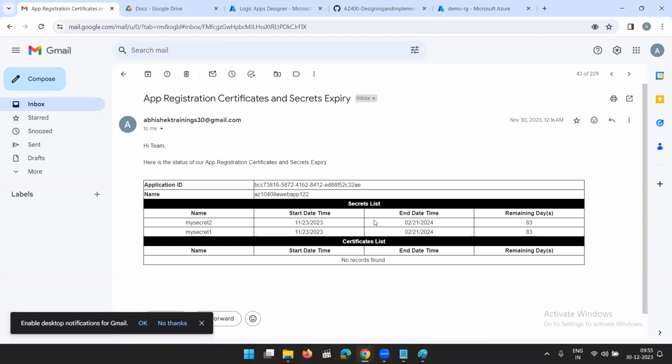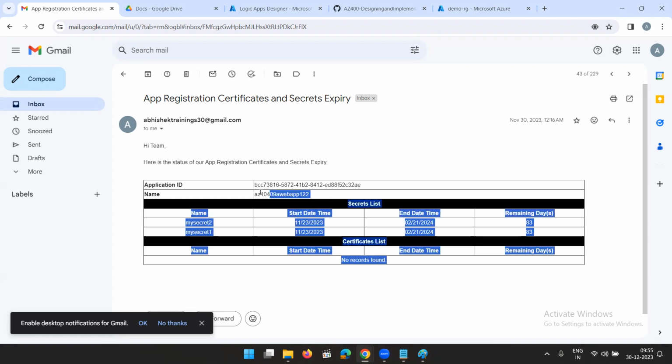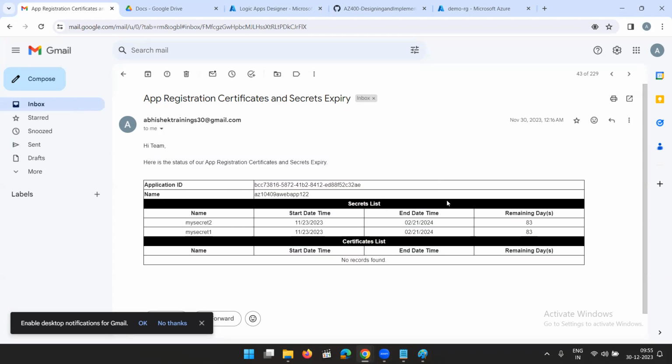Say, for example, this is the live scenario: I have that need in my organization that I need to get the certificate, secret, and expiry date. So I created this automation using the logic app. This is one example I'm telling you.